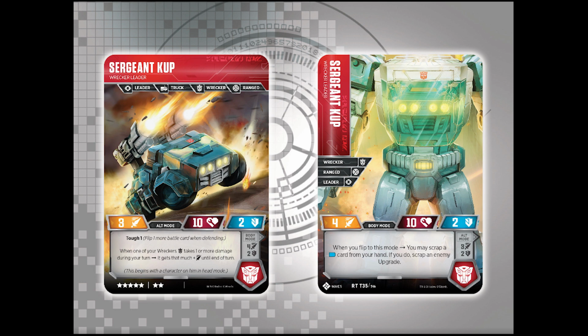This begins with a character on him in head mode. Now, we did show off that previous character, which is going to be Flintlock or whatever, and then he is going to be able to give us that tough 3. So meaning that head mode is on Sargent Cup. You are going to be able to get access to that tough 3, no matter whether or not he is in alt mode or in bot mode.